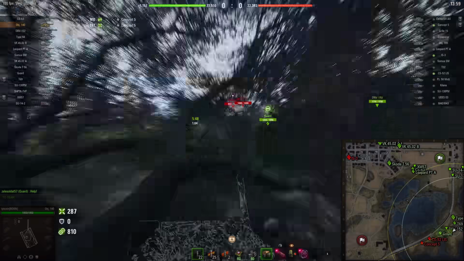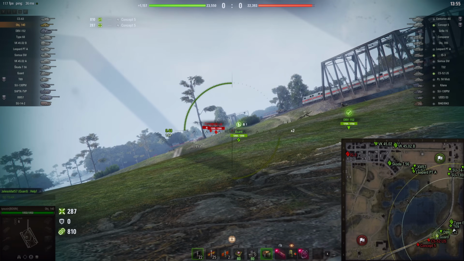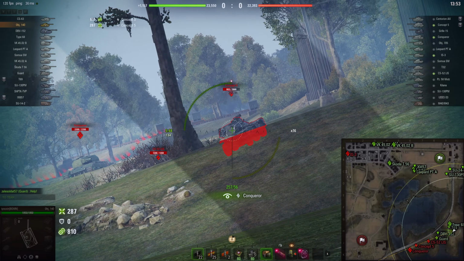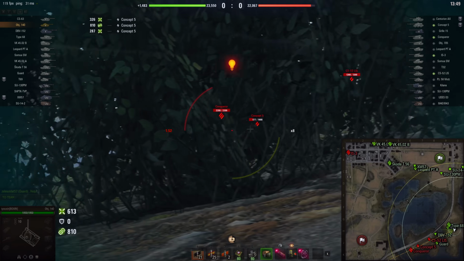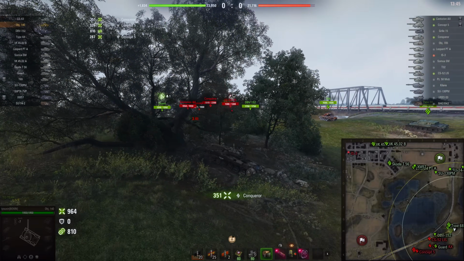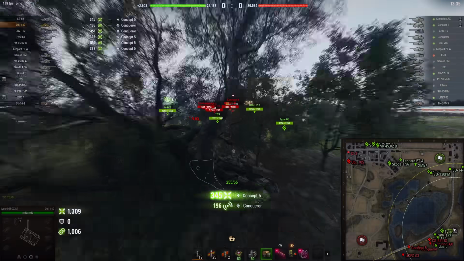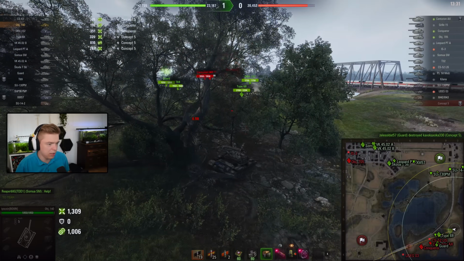Thanks to Commander Vision system, we will always outspot tanks trying to go up in the bushes, giving us first shot advantage. As long as enemies are making mistakes, we of course want to bleed them before closing in. But that's where I noticed something very important. Nice. Okay, time to go in.